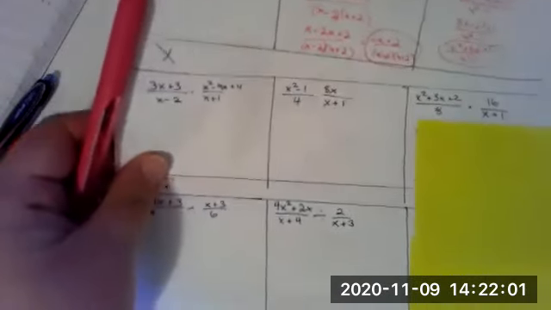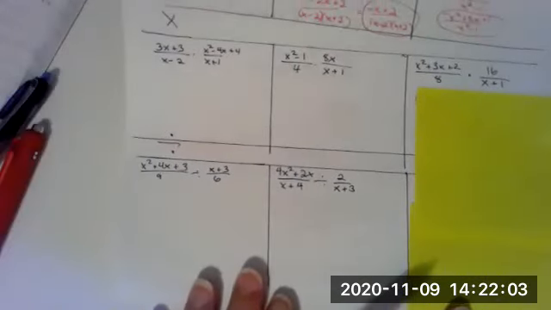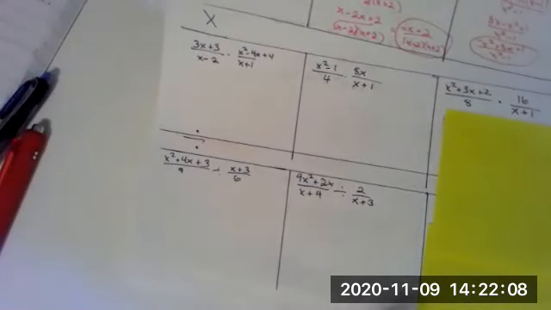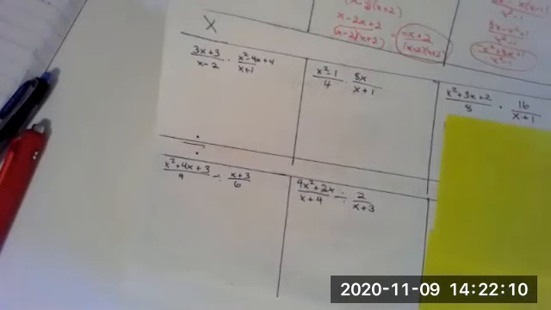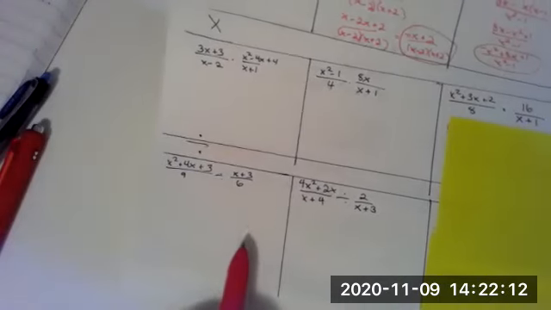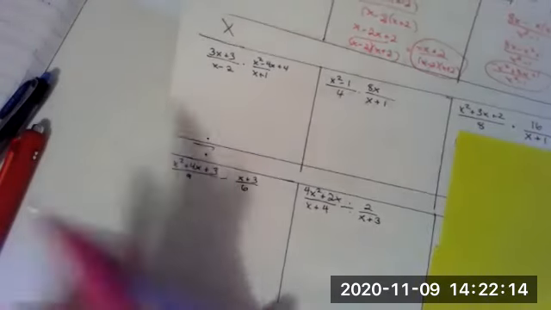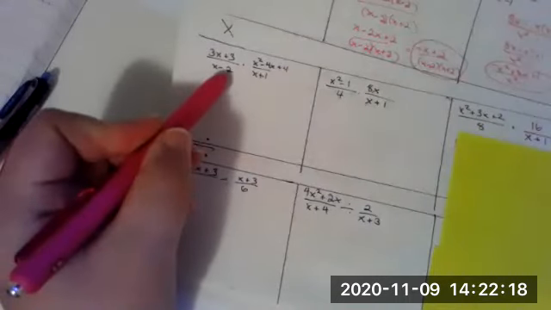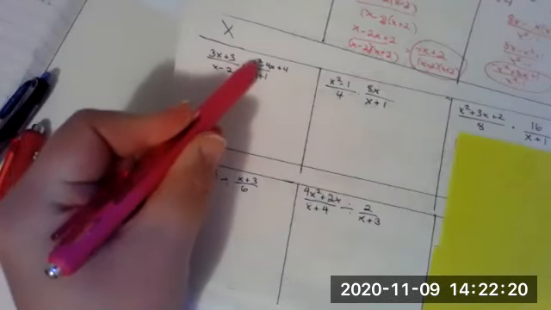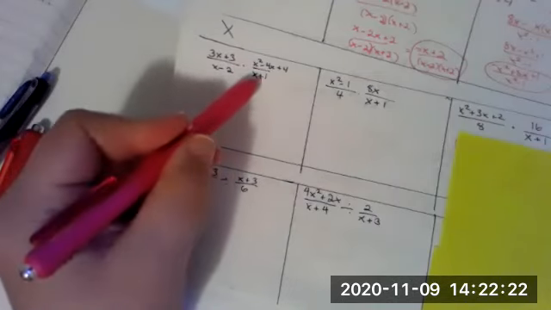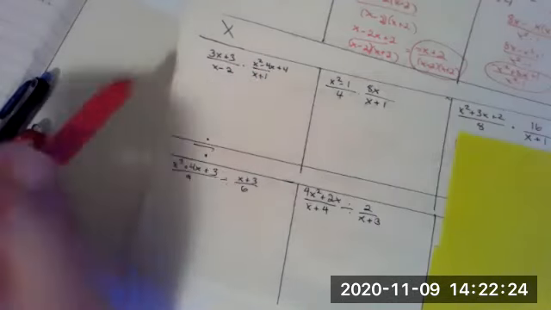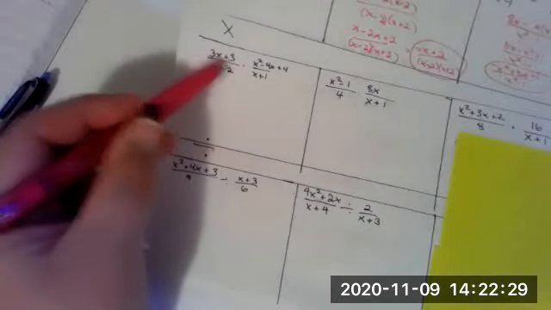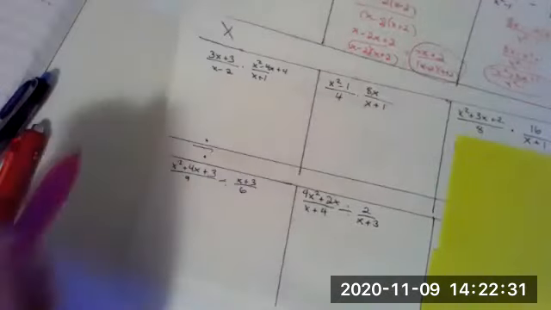What we're going to do now is shift to multiplication and division. So with multiplication and division, you don't really need to worry about like denominators. You just have to make sure that your factoring is pretty good, both greatest common factors and factoring quadratics. So 3x plus 3 over x minus 2 times x squared minus 4x plus 4 divided by x plus 1. So we're going to factor as much as we can, because all this is asking us to do, just like with this, is simplify.